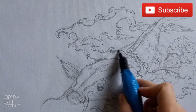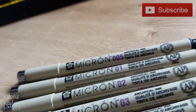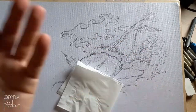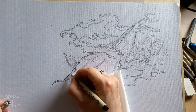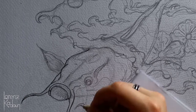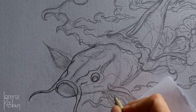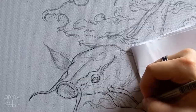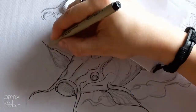But yeah, I've been looking into this whole Japanese style woodblock printing. It's so interesting. There's a whole community for it on YouTube and online. It's really impressive what they're doing. It's such a cool process. They're drawing everything out and then using some sharp tools to carve away the wood, so they're only left with the outlines. Then for each color that's going to be on the print, they have a different woodblock, hence woodblock printing, and they put the color on there and then the paper, and it's a step-by-step process.